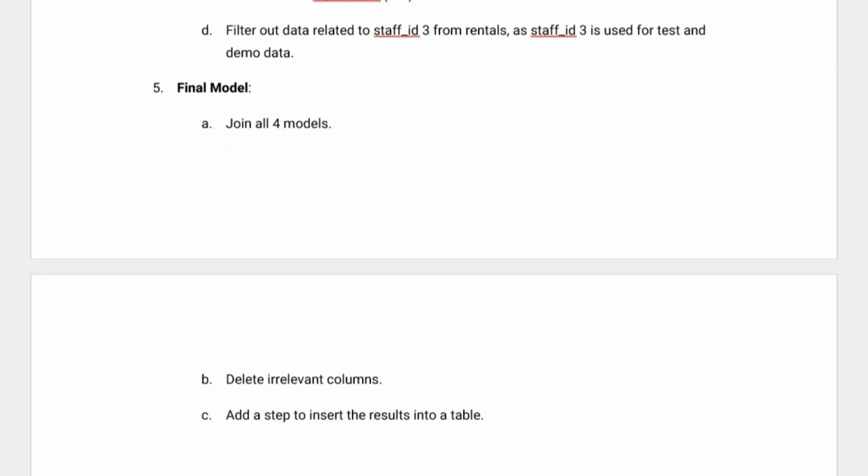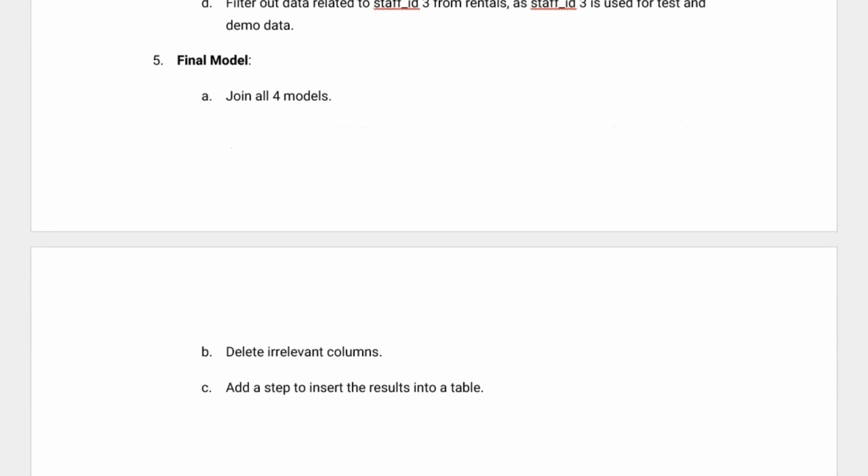And finally, we'll have to create a final model. I remind you that the idea in SimBI is to create one long big model which contains all the data. So here in the final model we will have to join all the four models we just created. Then delete irrelevant columns, stay just with the necessary columns.